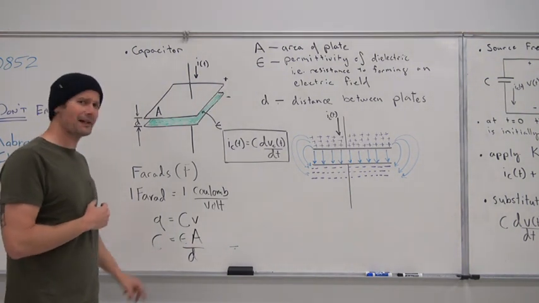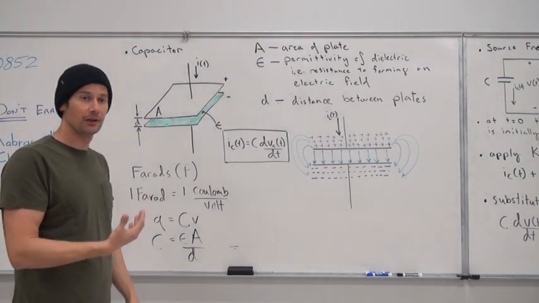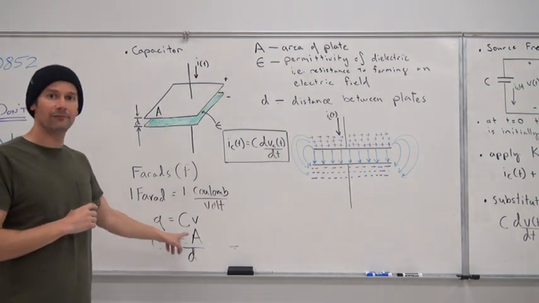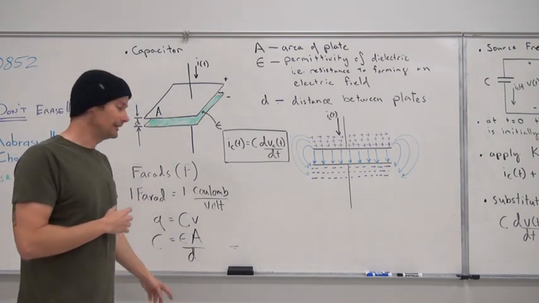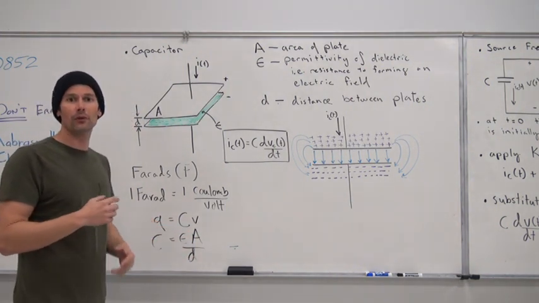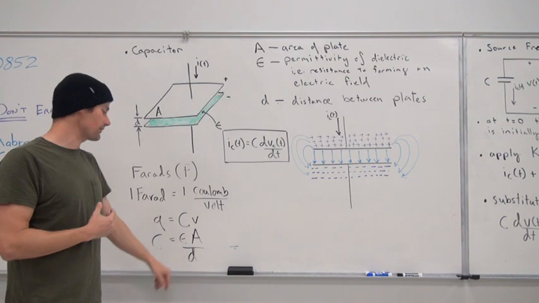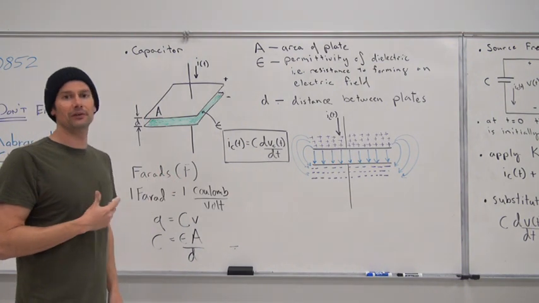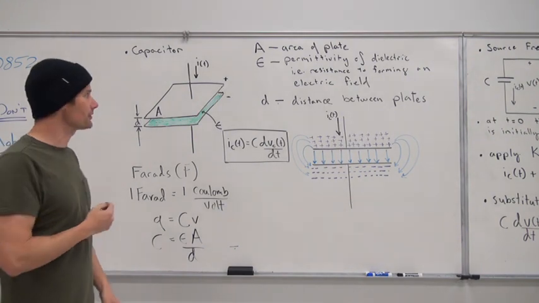But what is capacitance? Well, capacitance is the ability for the element to store charge, and that's equal to the permittivity of the dielectric multiplied by its cross-sectional area and then divided by the distance. So the more area that we have, the more ability we have to store charge on those plates. However, as soon as we start increasing the distance between those two plates, that means the electric field has further to travel and that decreases our ability to store charge.